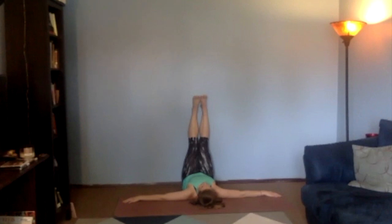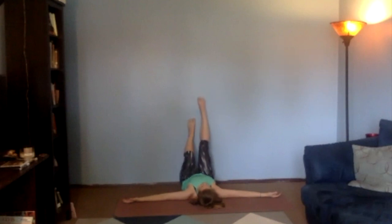Letting your arms feel heavy. Release the back of your neck. Release your chest. Make your way up to your jaw. Maybe your cheeks, your forehead. Turn your palms up to the ceiling. Bend your knees into your chest. Keeping everything relaxed and heavy. Let's gently fall over to the side.